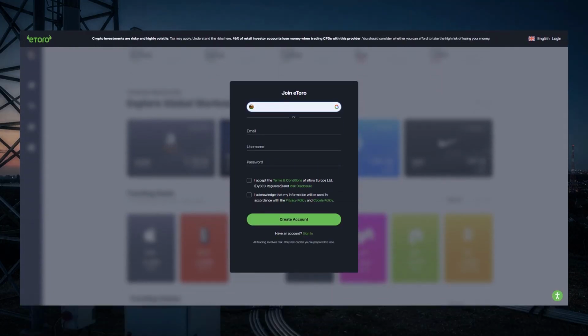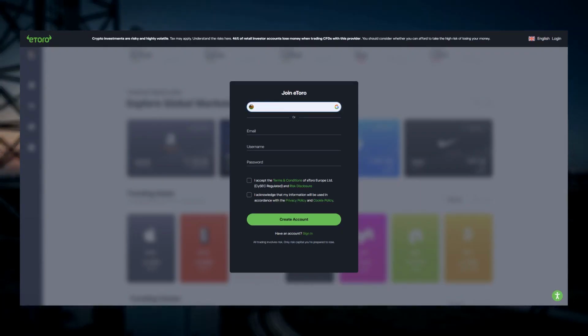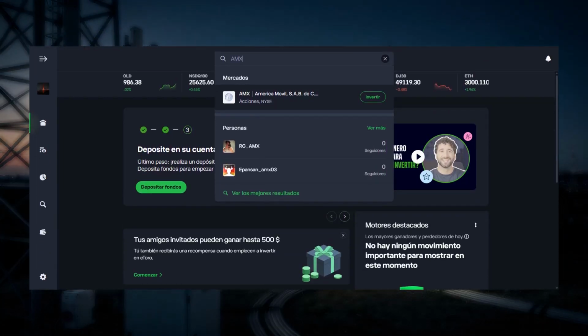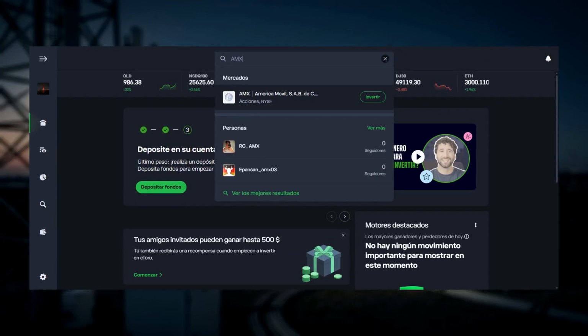To buy any stock, you need a broker, and we will use eToro as a neutral example to demonstrate the process. After registering, you will need to verify your account, usually with an identity document, and add funds before you can place an order. Use the platform search bar and type the ticker AMX to find the ADR listing. Select the result that shows America Movil on NASDAQ to make sure you have the correct security.